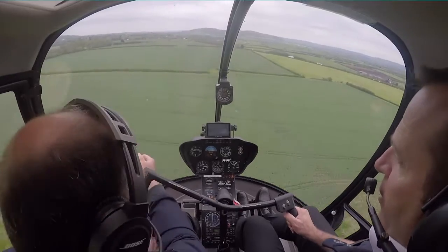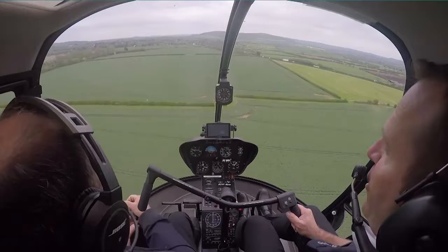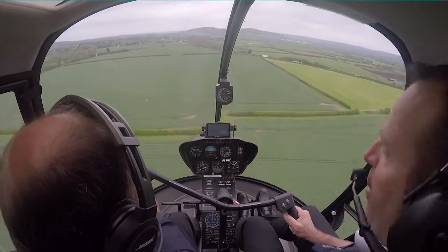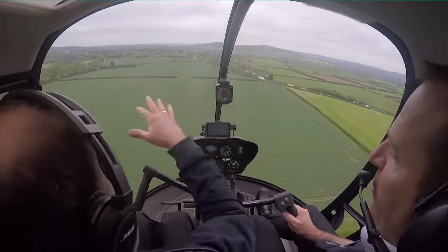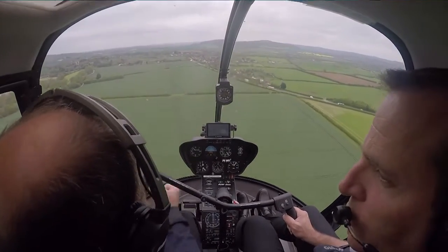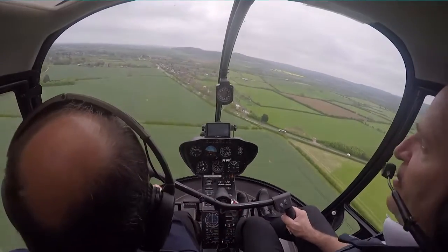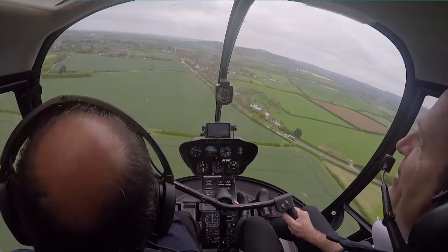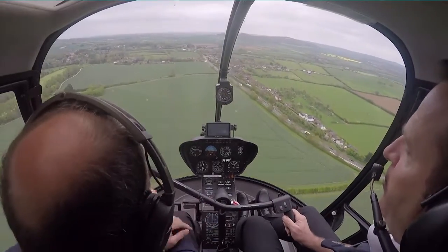Try and keep some contact between your arm and your leg, so you're not lifting your arm off your leg. That's apparently what I do notice. I kind of raise my forearm up for some reason. Yeah, if you start raising it and treating this like a steering wheel, then that's when it all goes wrong. Always keep some contact, because all you're doing is moving your wrists around. Because obviously, as you know, lifting this doesn't do anything. It's a waste of time, isn't it? Yeah, it doesn't do anything at all. This is just a means to an end. This is what you're flying.